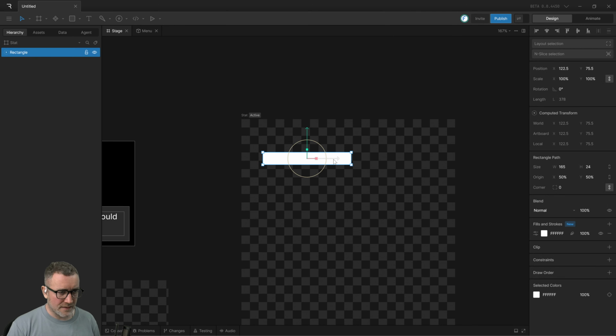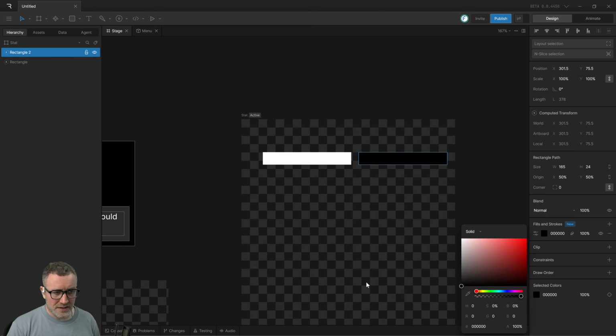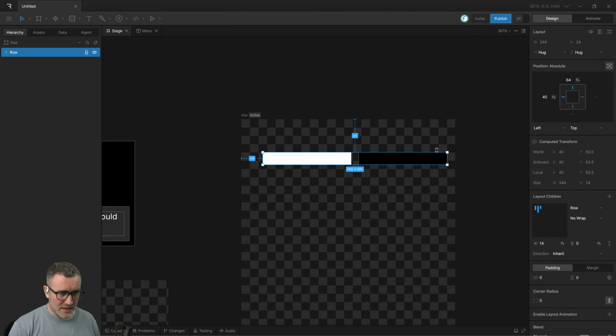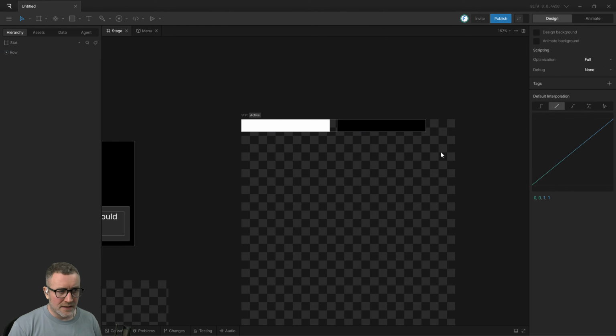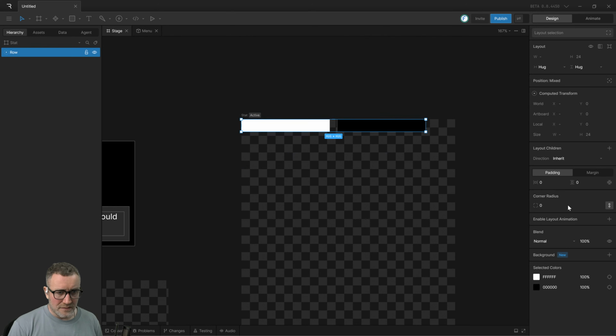Now, right. So Control D, move that over, make it black. Okay, Shift L. Now 0 out. It looks better already.